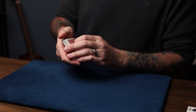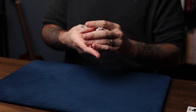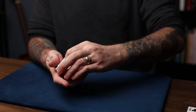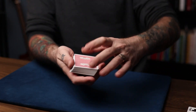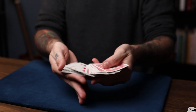Let's imagine we have somebody here and they're going to pick a card. As I riffle down, just say stop — stop right there, remember that card. Now I'm going to give the deck a little shuffle and try to turn your card upside down behind my back. Let's see — this one feels good, maybe it's this one right here. Check it out — was that your card? You got the eight of diamonds.